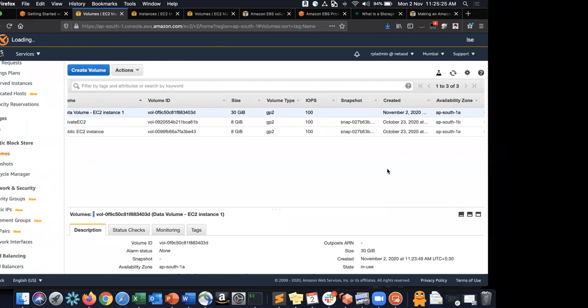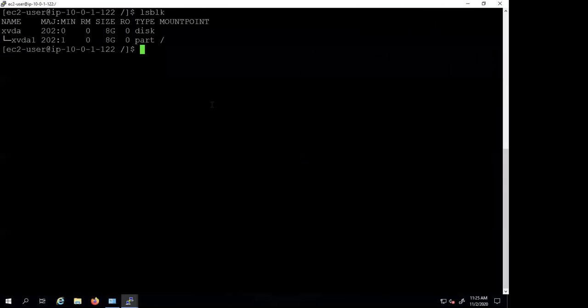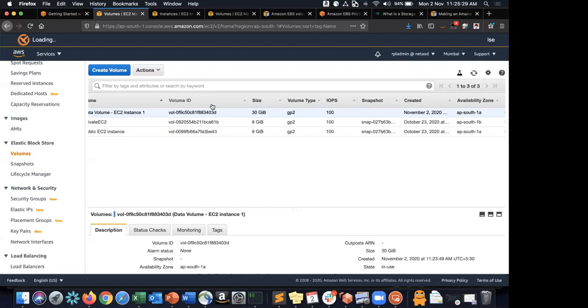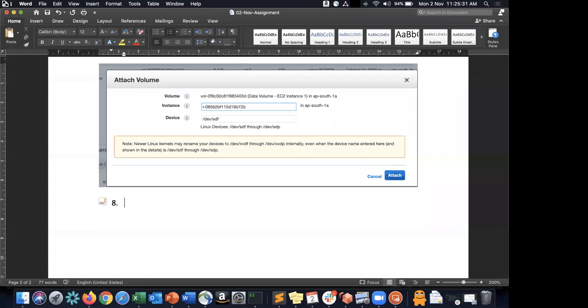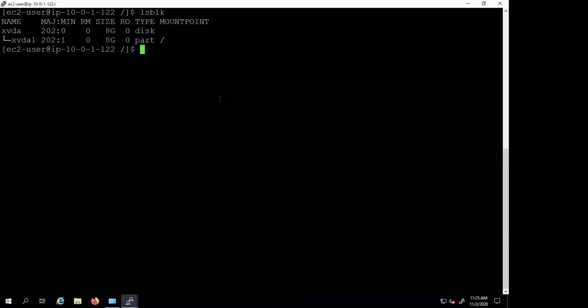But the next step is going to be to log in with PuTTY to the public EC2 instance. Okay, then do lsblk.